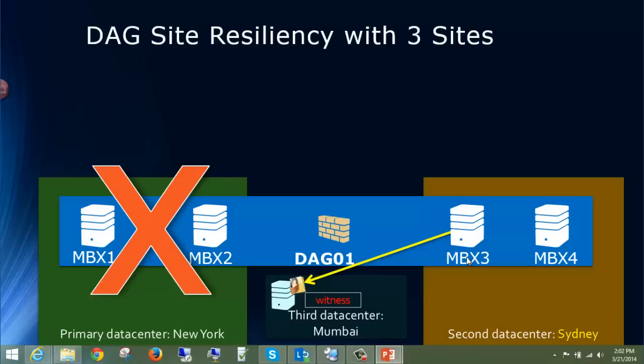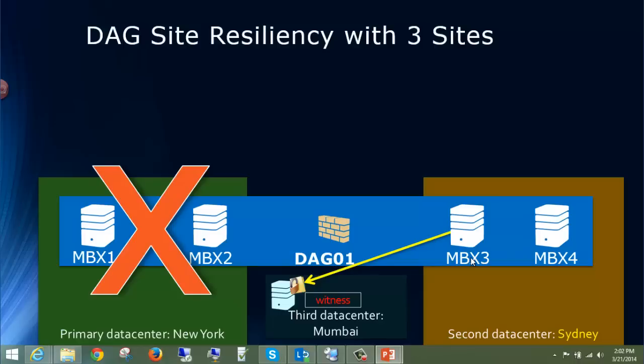What if Mumbai goes down? No effect, because the sites are up, I mean the active mailboxes are up. Unless you try to move anything, the file share witness does not come into the picture.